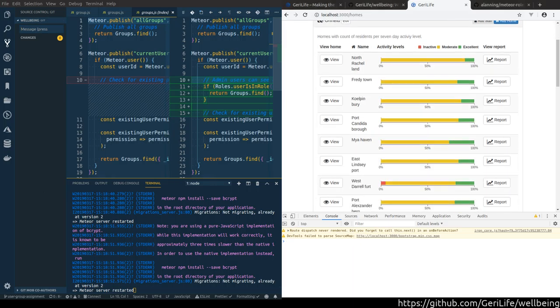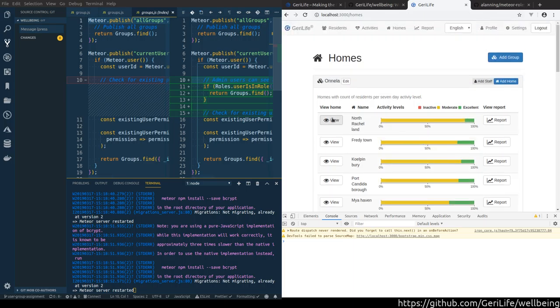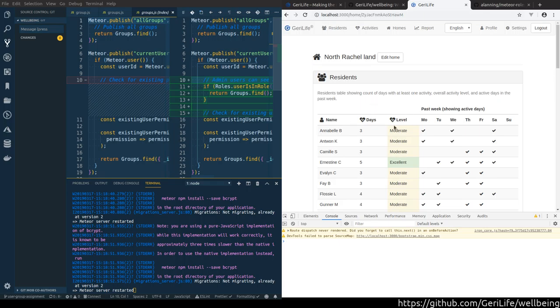Okay, well, this has been a pretty good session. I think it's a good stopping point, too. I will continue the work later, drilling down to the home view and the resident view. I just got to think about it a little bit more, and it's been an hour and a half, I believe, that I've been working on this, so it's good to take a little break here and there.